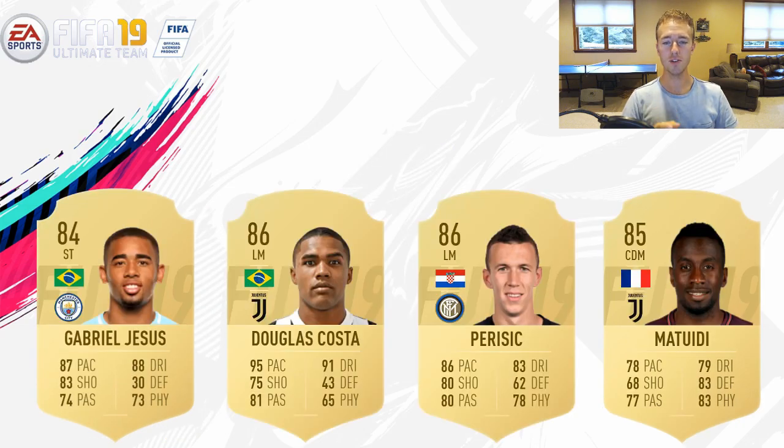Now I want to move on to the middle tier of investments, and this is where it gets more interesting. As you guys have seen, 3 of these cards are actually ratings that have been confirmed by the top 100 cards that EA has put out. So Matuidi, Perisic, and Douglas Costa, all those are going to be their cards for FIFA 19 with those exact same stats and rating and position.